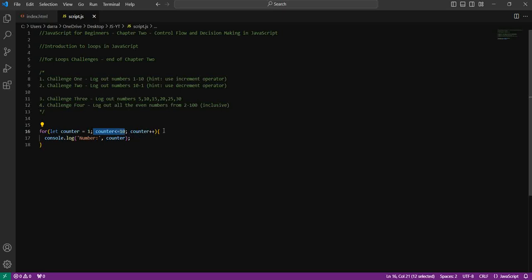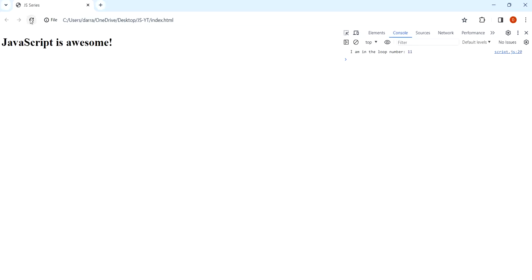We enter the code block, i.e. between the opening and closing curly brace, and then we log out to the console the numbers 1, 2, 3, 4, 5, 6, 7, 8, 9, 10. And remember, after each time we execute the JavaScript statements within the code block, we come up here and increment our counter variable. So if we save and refresh, we see numbers 1 to 10. Awesome.